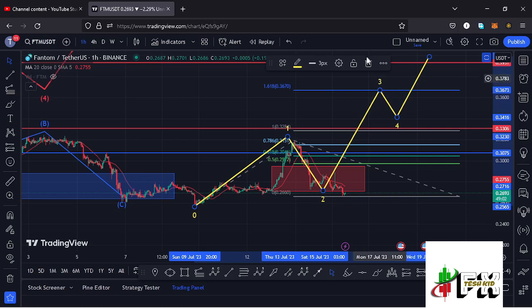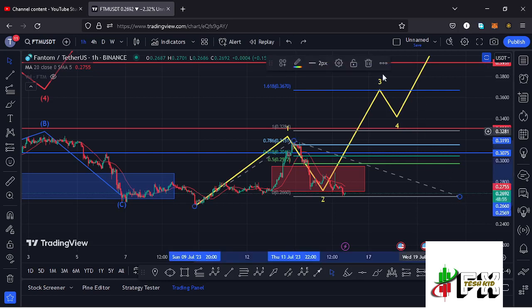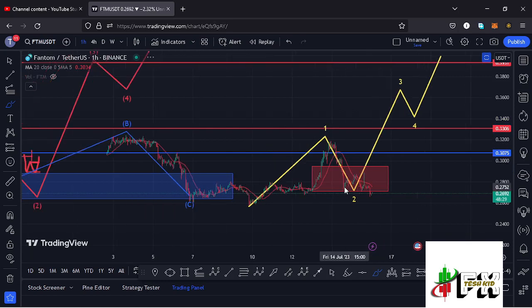And for that movement to also play out, we first need to see a reaction of the target area start gearing up and see a break above resistance at around the $0.3075 mark. And the moment we see a break above resistance, we can watch out for a successful retest before we can continue gearing up and see a break above the significant high at around the $0.3306 mark.